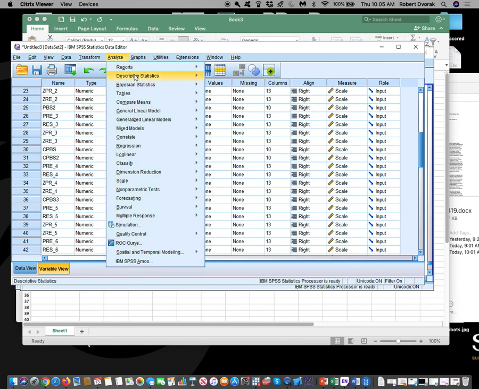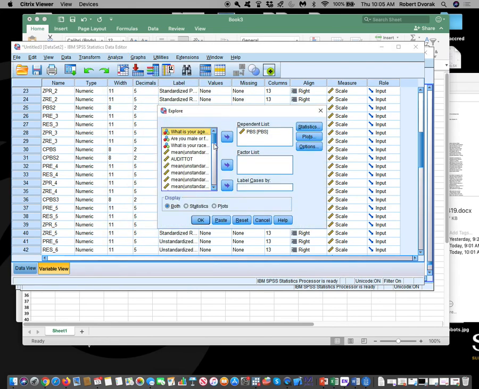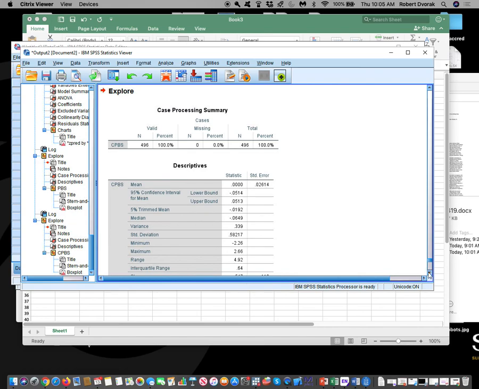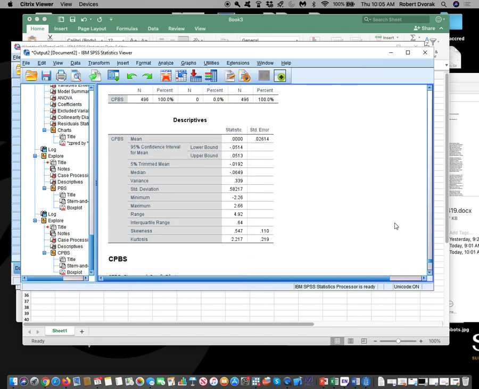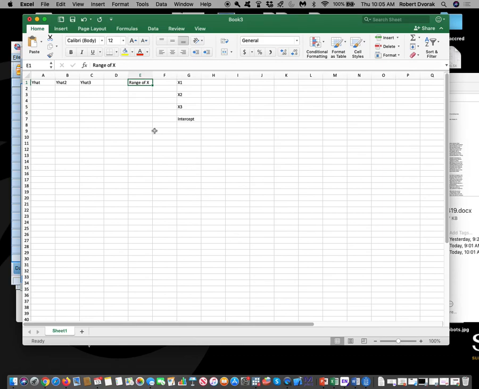So Analyze, Descriptives, Explore, CPBS. Oh, it was in there before, wasn't it? All right, so we have CPBS, and our range for CPBS is from what to what? Yeah, so if we go from -2 to plus 2.5, that should be good.